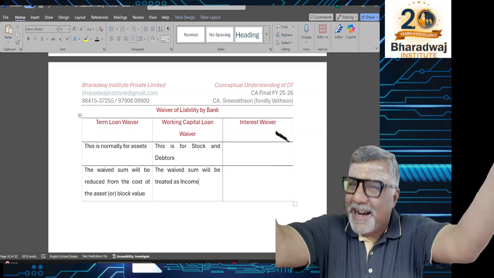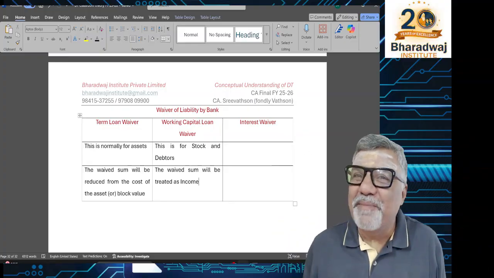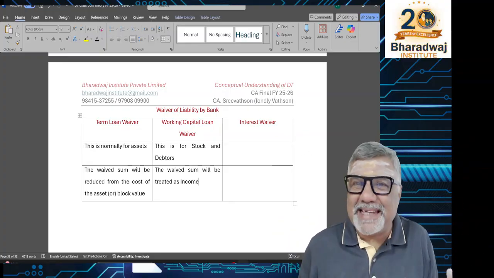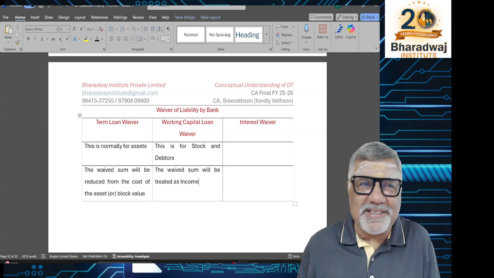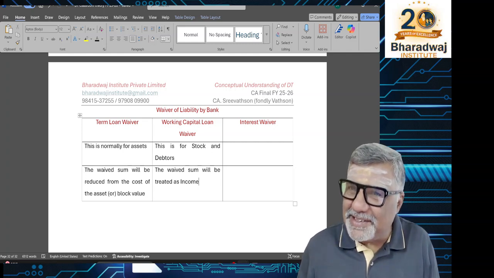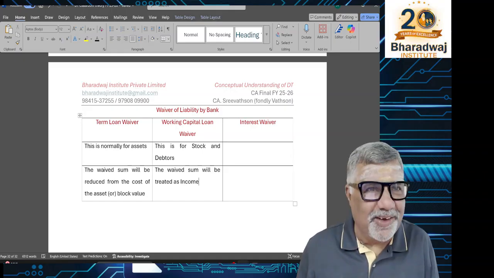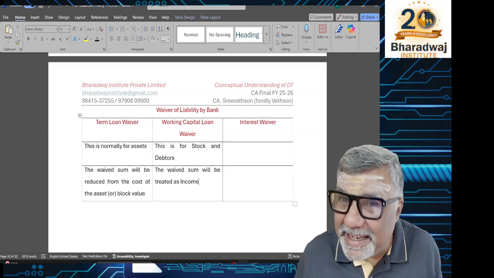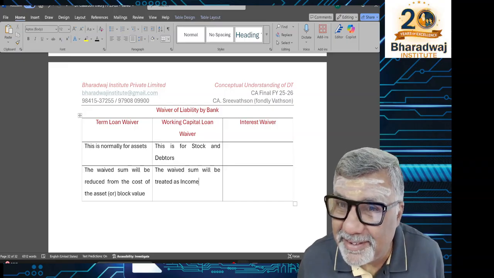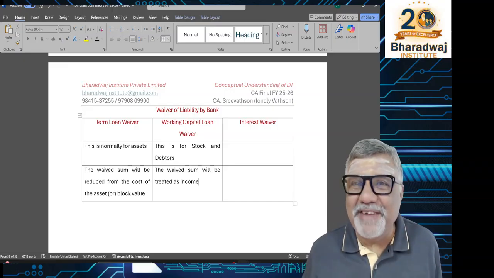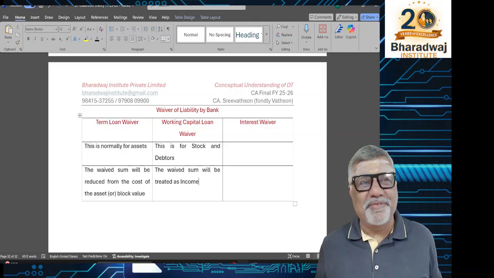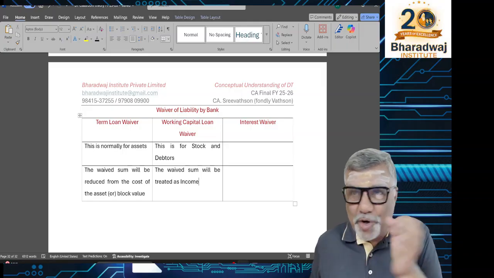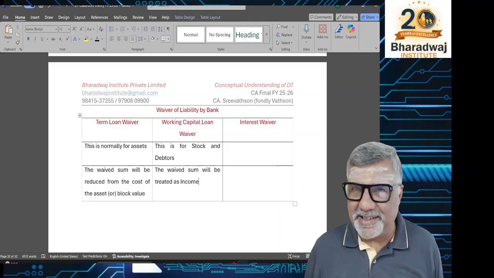This would have been already disallowed, because section 43B says if interest is not paid within the due date of filing returns, it is disallowed. So is the liability existing in income tax books? No. Waiving that will not make any difference. She is right. No treatment, because I have already taxed it.